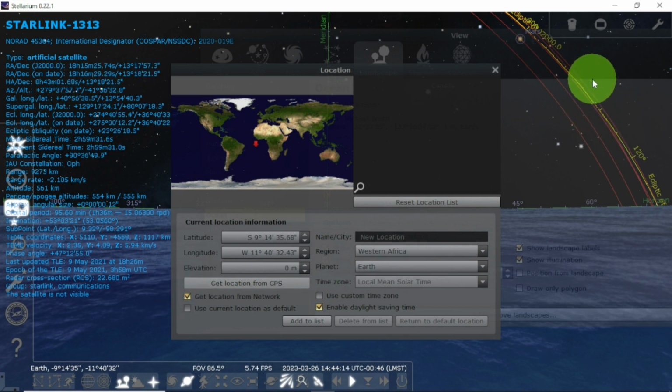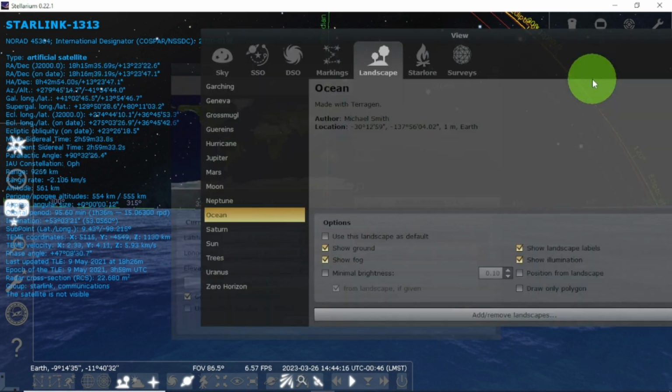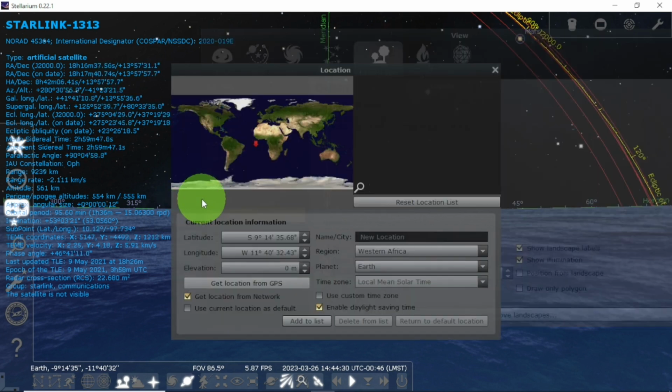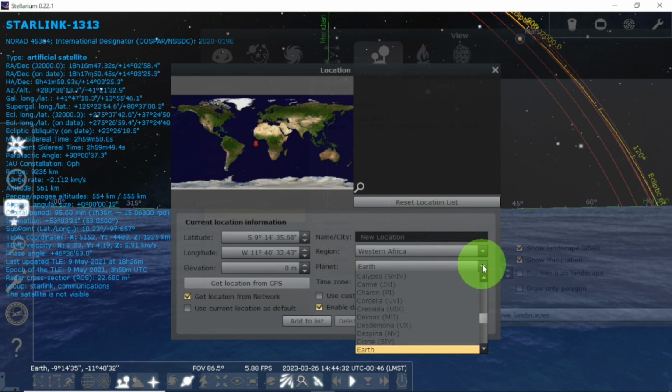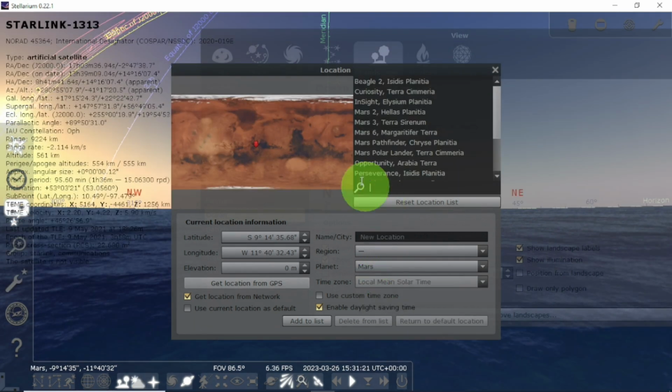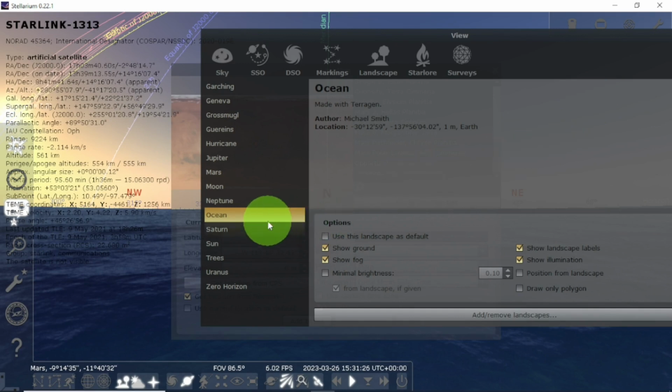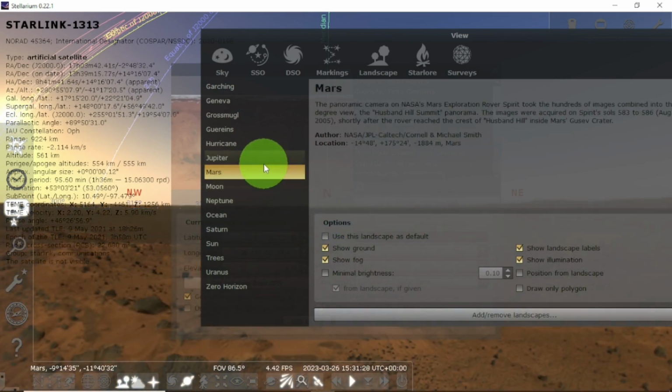As you are making the changes here, you can change the landscape too. You can also change your location to look like you are on another planet. So assuming that I am on Mars, this is Mars, I can change my landscape to Mars to make perfect sense.